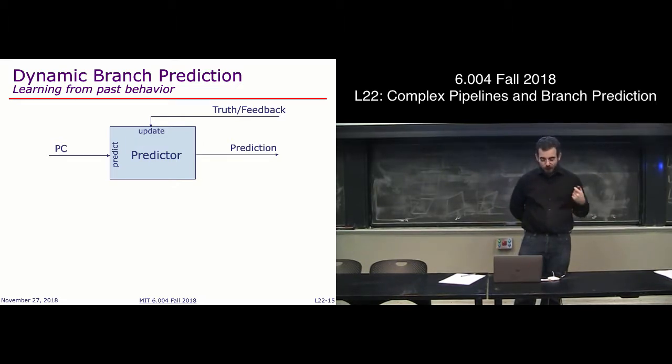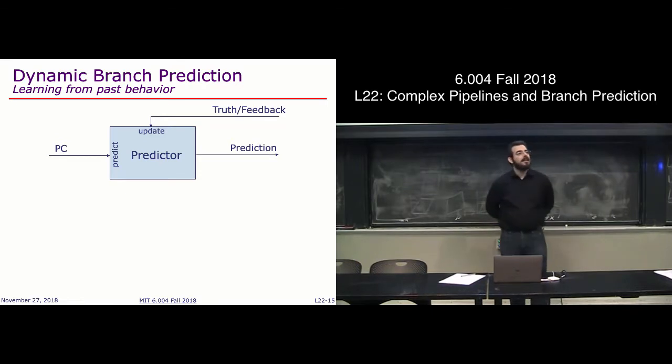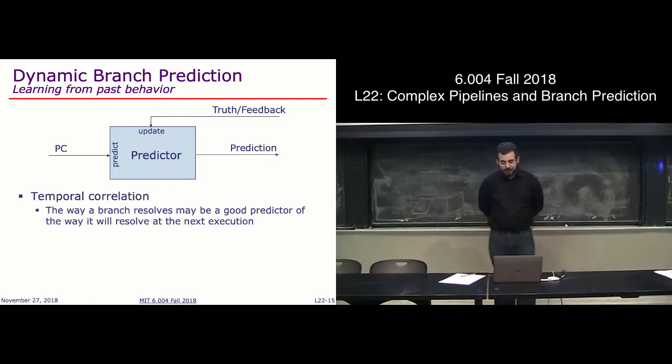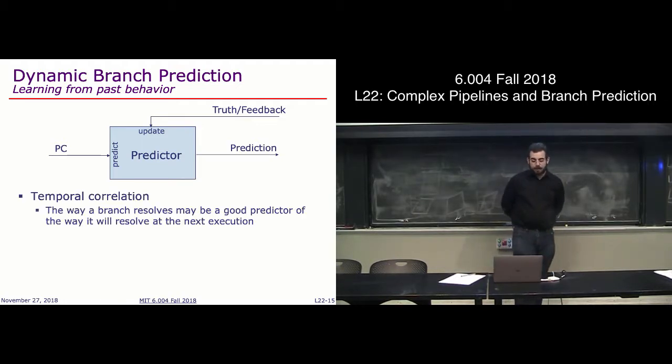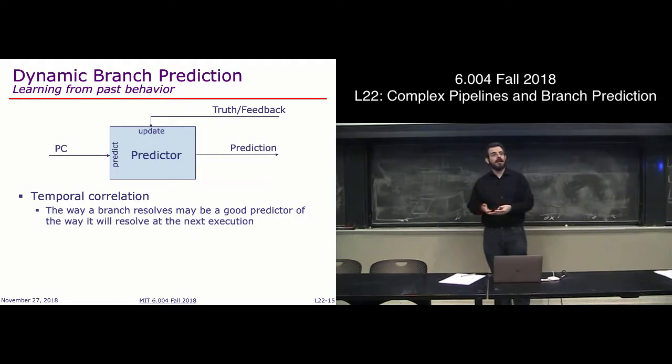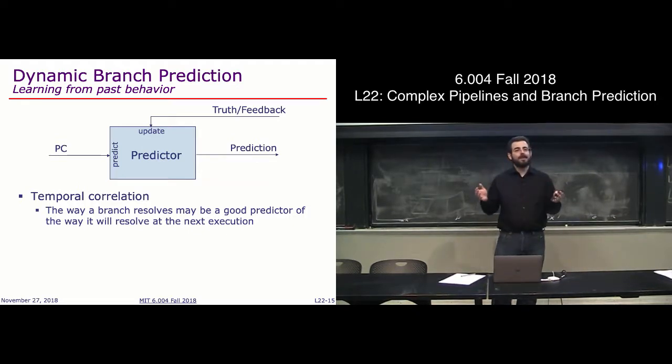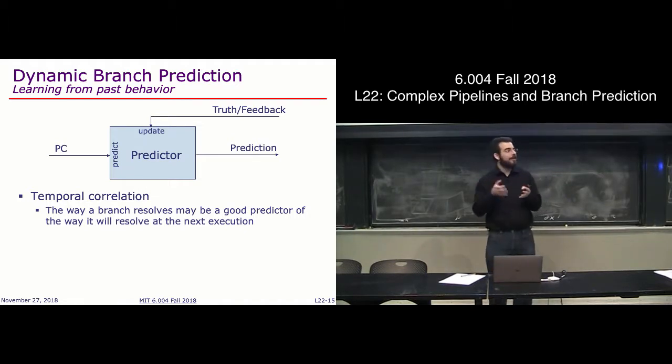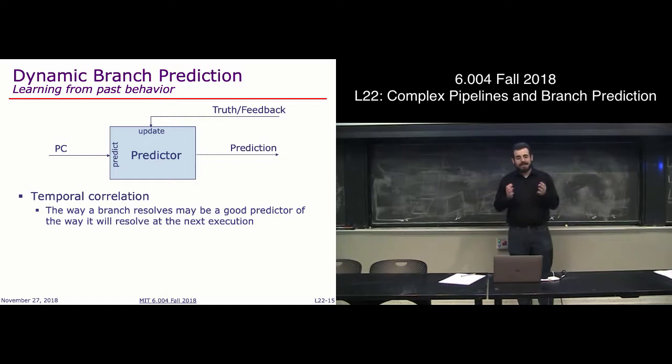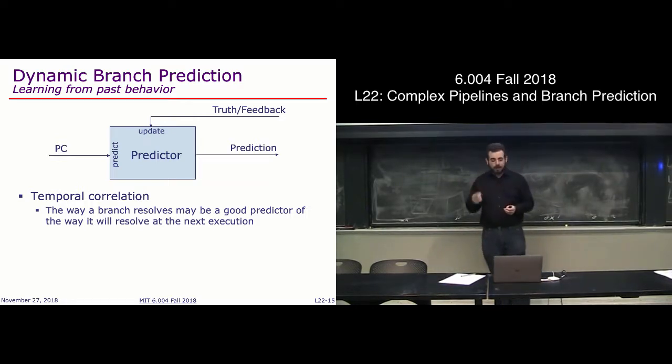When it does something wrong, we're updating it so that it learns over time about the behavior of the program. And this works because of two things. What we call temporal correlation. It's often the case that the way a branch resolves, either taken or not taken, is the same over time. So for example, on a loop, it's going to be taken most of the time. As another example, if you have some assertion in your code that's evaluating whether some condition is met, but that's very rare, you're going to have a branch, but that branch is basically never going to be taken, right? And so it's very easy for some simple hardware to predict not taken, not taken, not taken.